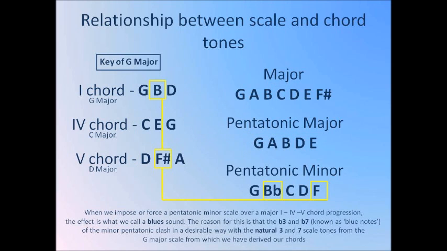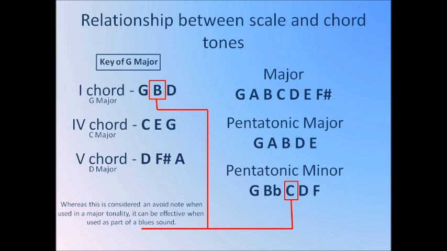However, not all note clashes, what we call dissonances, are unpleasant. When we use the minor pentatonic over our major chord progression, we're blurring the lines between major and minor tonalities. What we're doing is essentially forcing a minor sound over a major harmony, and this is what we've come to commonly hear as the blues. You can see that the flat 3 and the flat 7 contained in the minor pentatonic scale will create some kind of dissonance against the natural 3rd and natural 7th found in the harmony. This is an example of desirable dissonance used for musical effect, particularly in genres such as blues and jazz, with the flat 3 and the flat 7 actually being labelled the blue notes.